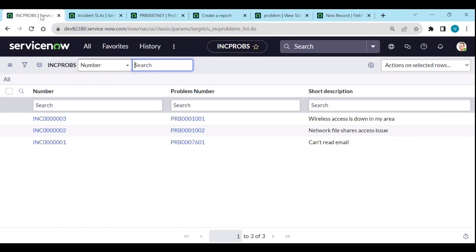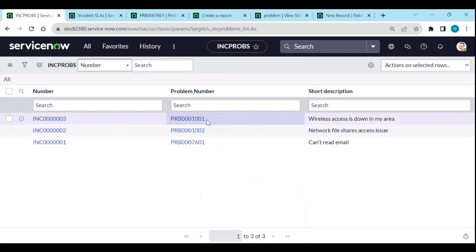Now I want another field here, which shows the problem and incident short description together. I want to create a new field here, but I don't have any other field.